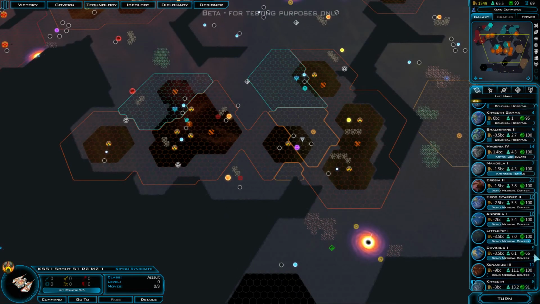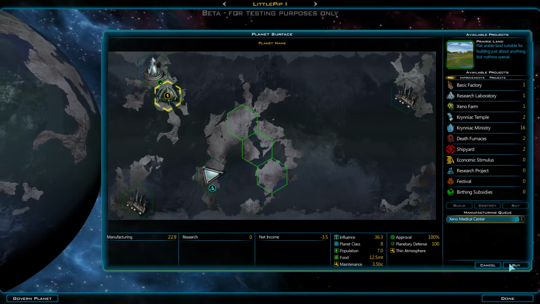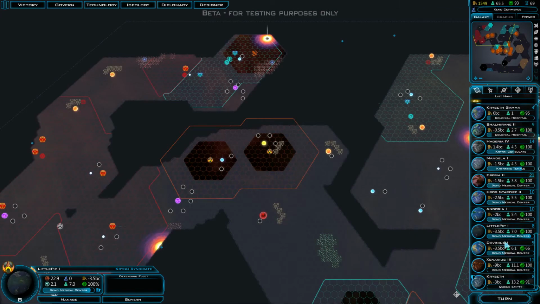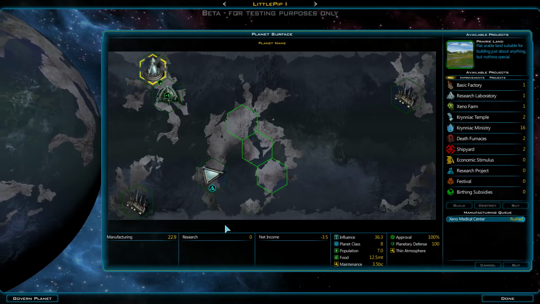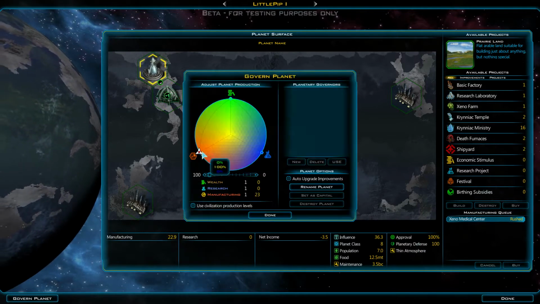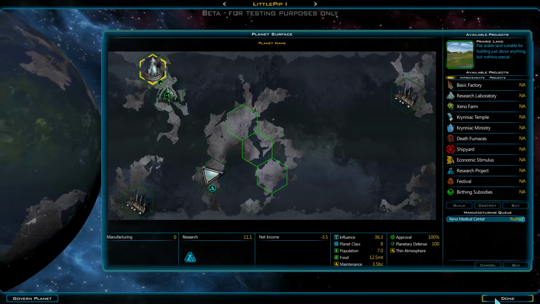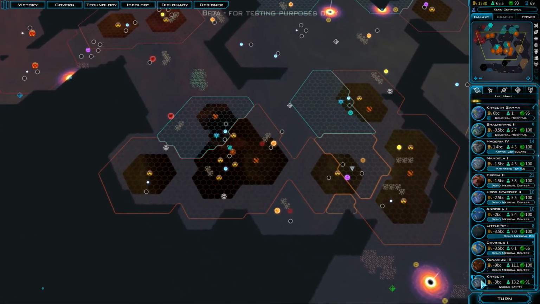How much is that to buy? 19. Yeah, I guess I'll buy it. Let's buy that, and I'll switch this back over to research. Okay. And next turn.